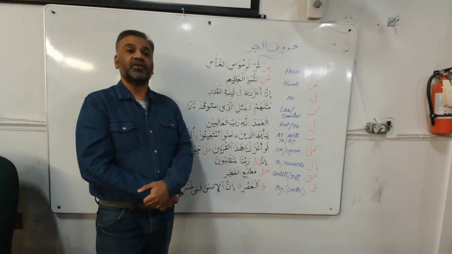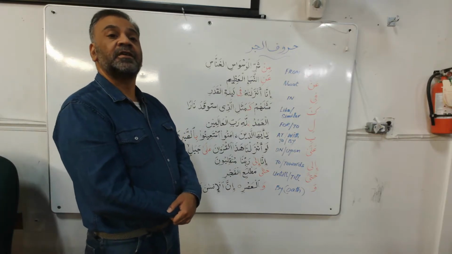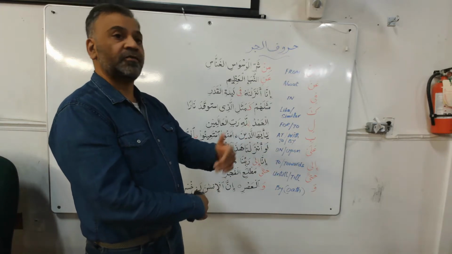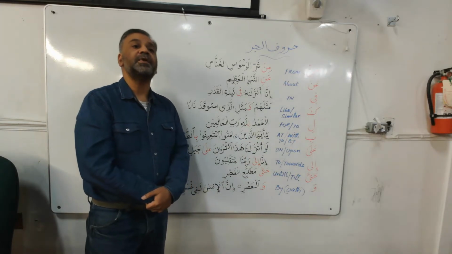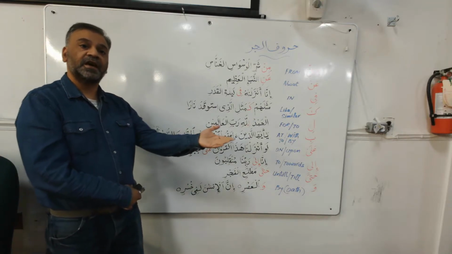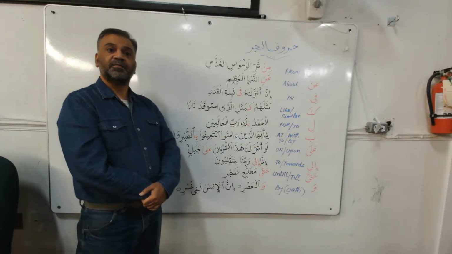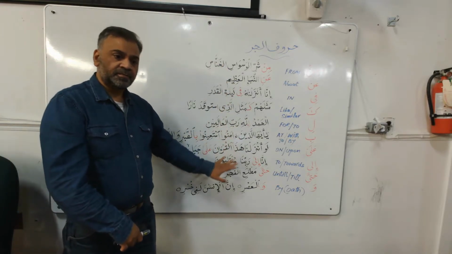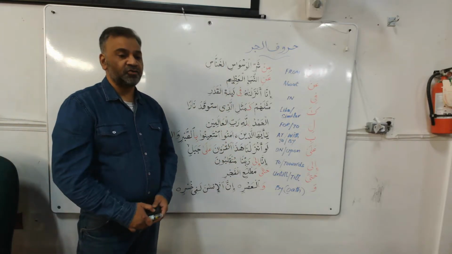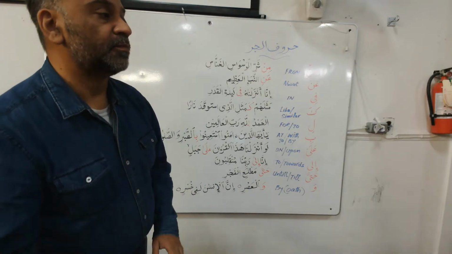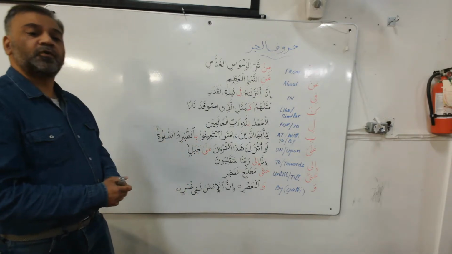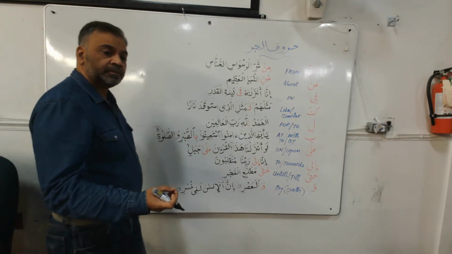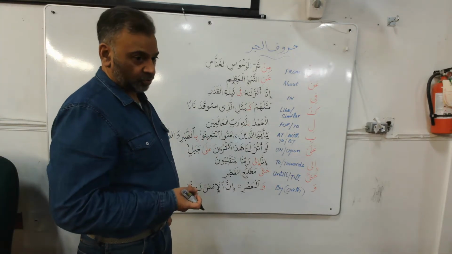Khalid bhai, you have a question. So I was saying that Bismillahir Rahmanir Rahim starts with B, harf jar. Ismi, ism majroor. So this is just a brief introduction of harf jar and ism majroor. What I'm going to write now here is a harf jar and an ism majroor.